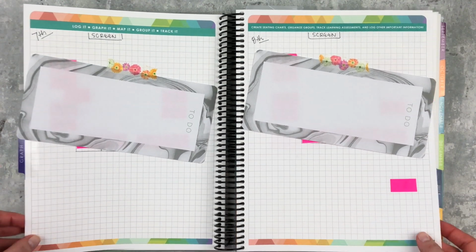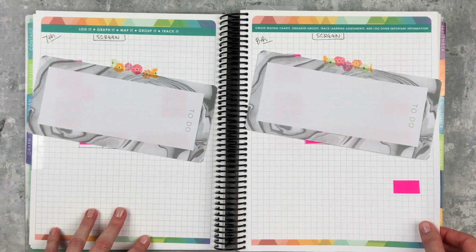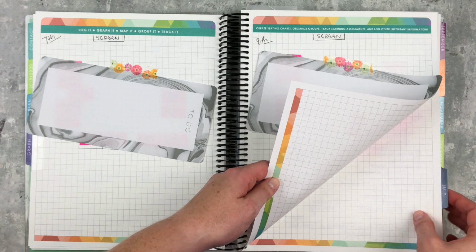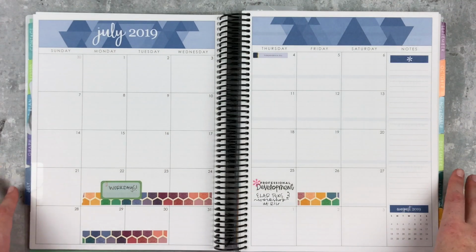So underneath here, I just have my little seating charts all already put together. So then we're going to skip over to the July monthly. So here's what I have.